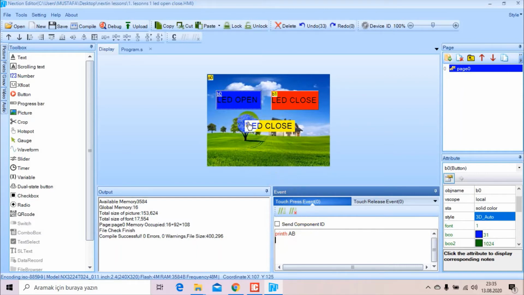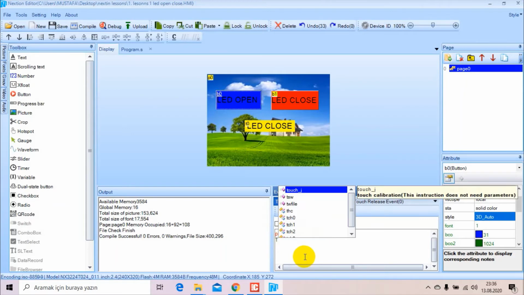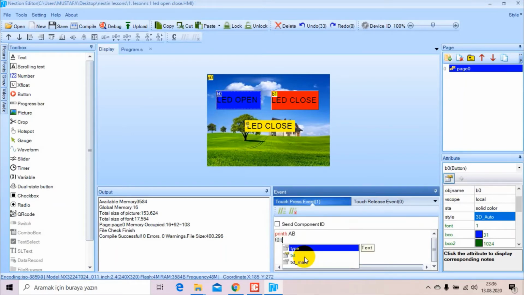As you see, this one's name is T0. After sending this, what will we write in the T0 text? Let open.